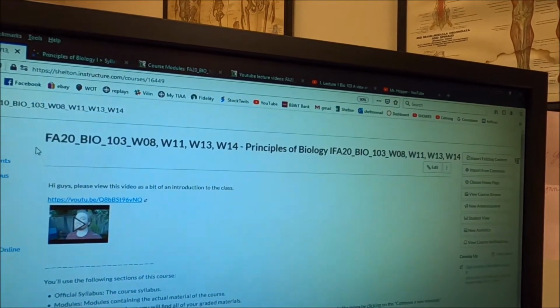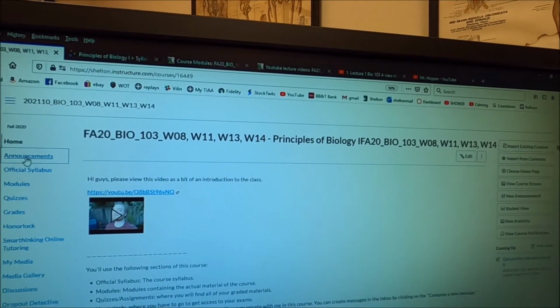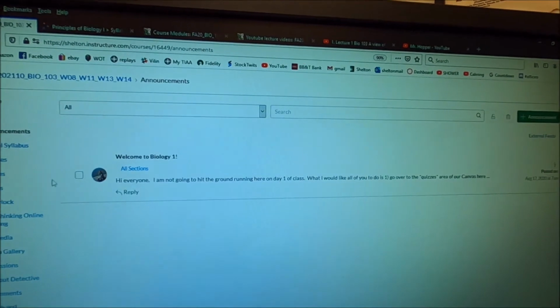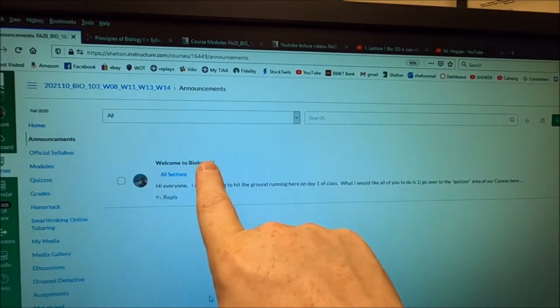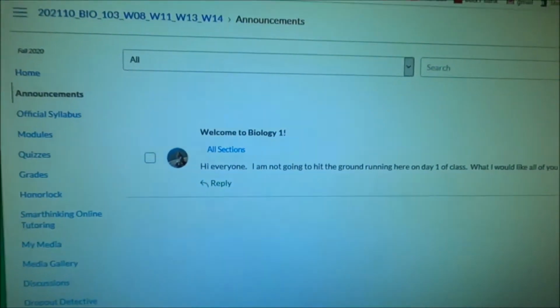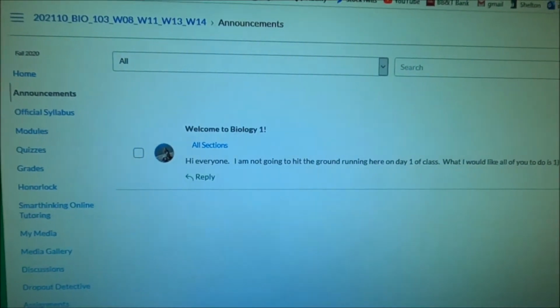is if you come back to our Canvas shell and you go to announcements, I will have the announcements up so you can see them. So here's the welcome announcement, and I'll be putting up another announcement pretty soon about when our first Zoom sessions are, and you can just click on the link in Zoom here in Canvas, and it'll bring you straight to the program and take you to me, and we can talk in person 3 times, twice a week. So at, again, 9, 1, and 7 is when I typically do these on Tuesdays and Thursdays.